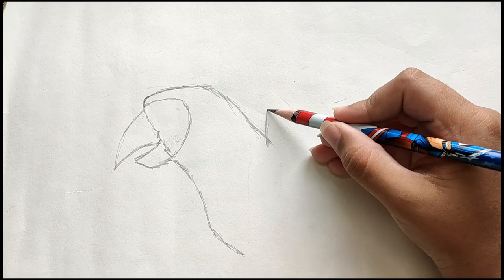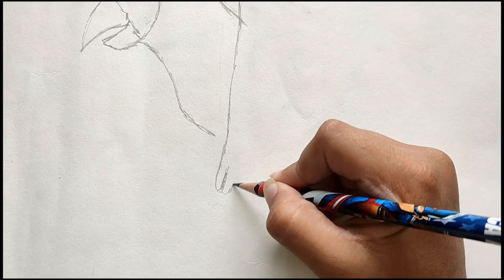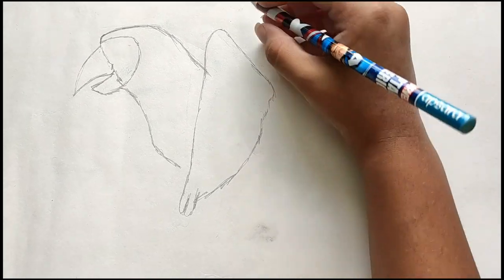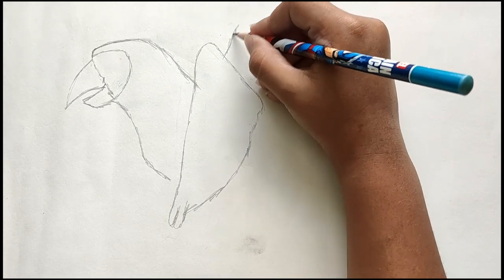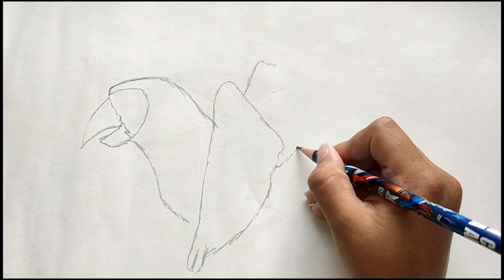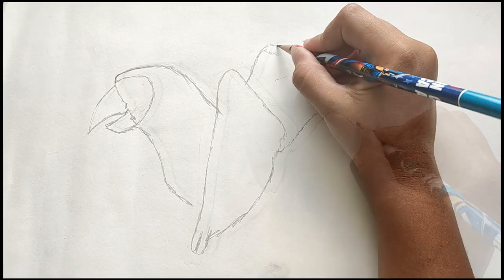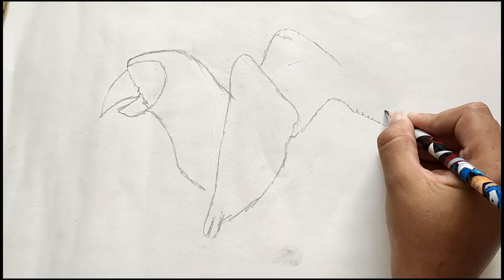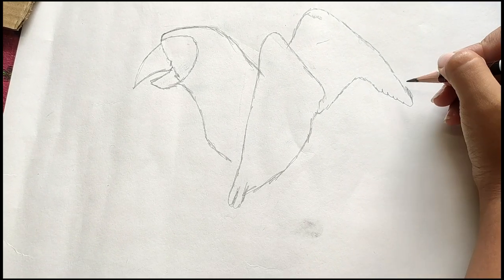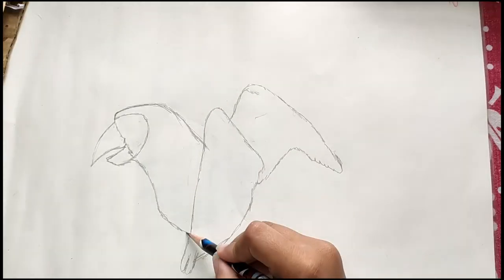Let's draw the feathers. This is the first feather. This is another feather on the back. Start from here. This is the third feather. It's not a feather, it's the tail.